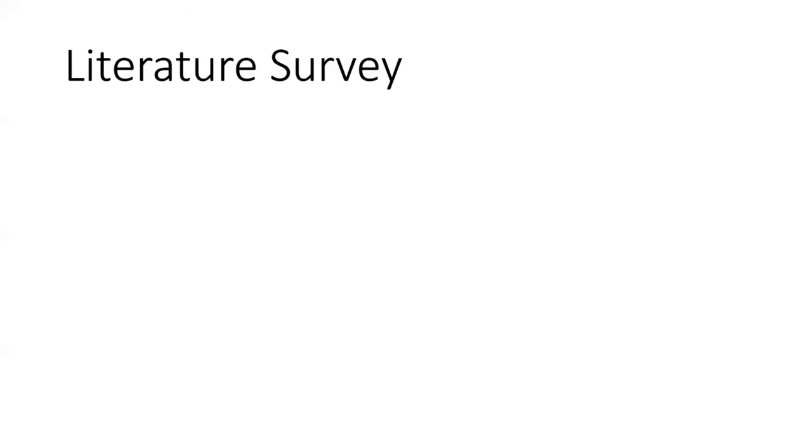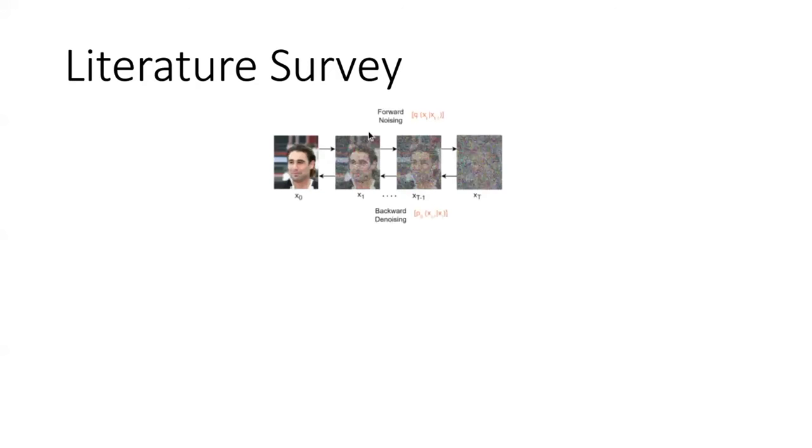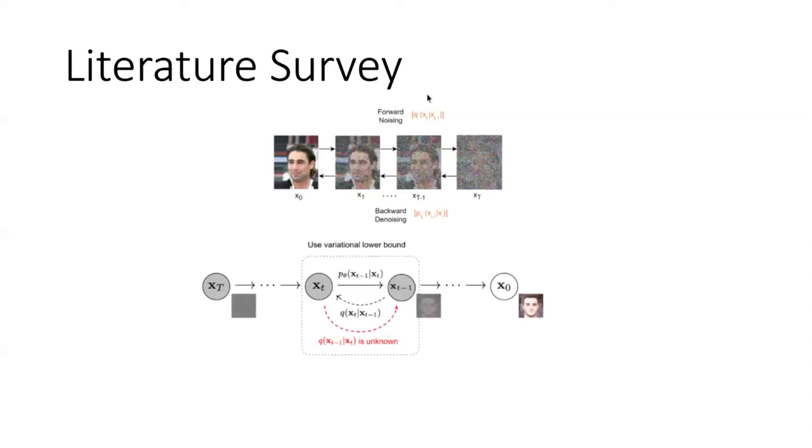So now we have the literature survey. As Kasun has mentioned, what we are trying to investigate is how, through weak supervision, we can achieve good anomaly detection for medical images. The first figure on the top primarily discusses the diffusion approach, where we add Gaussian noise to an image. The second image explains how we denoise the sample. The approach is from the DDPM paper, which uses a Markov chain, where the future state is dependent on the current state; we need the information of the current state to generate the next state.